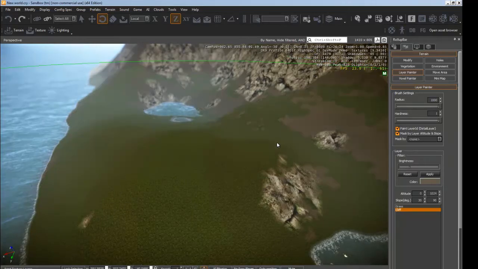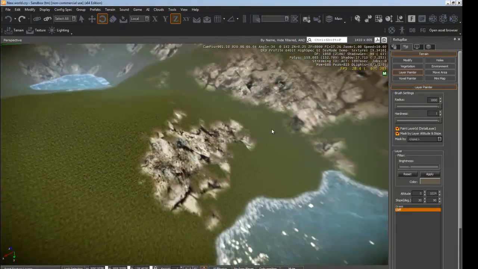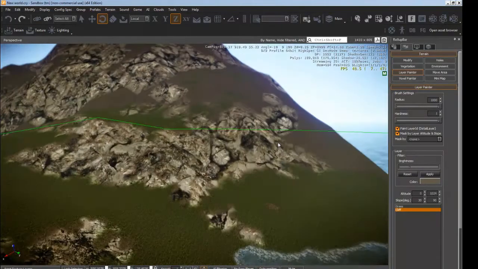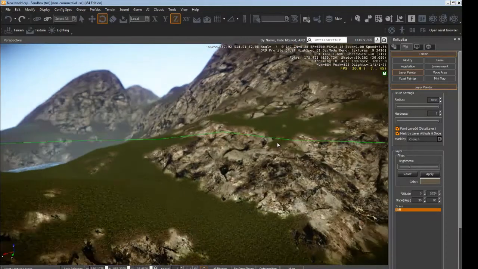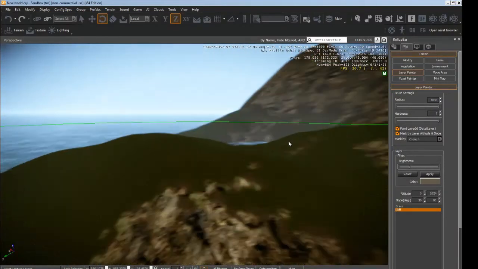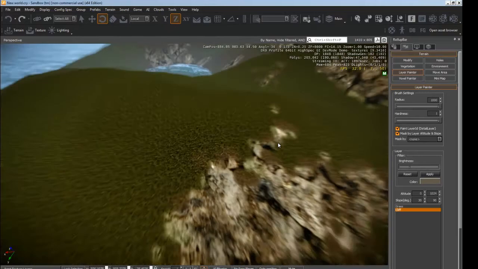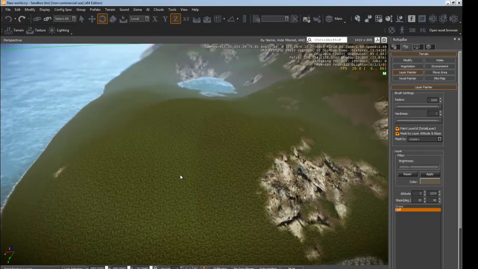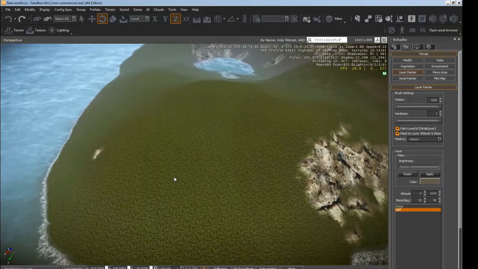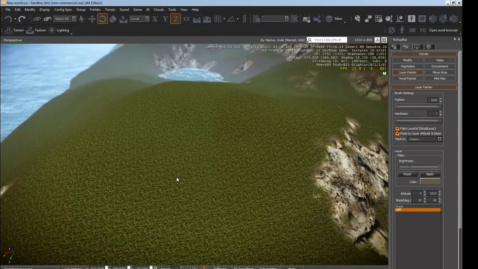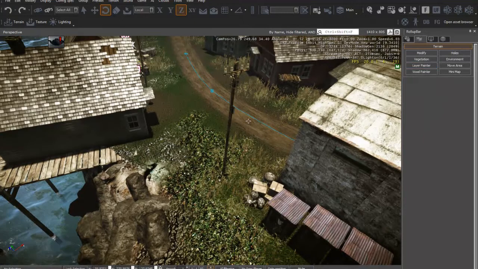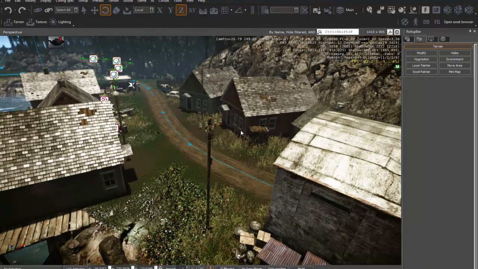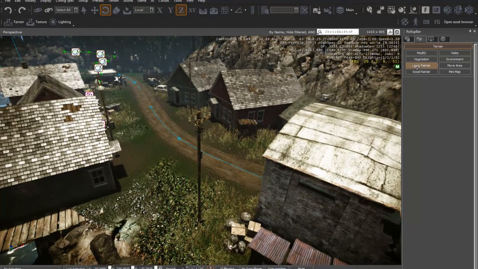So if I color it over with cliff, the cliff texture will replace those blank spots. And look, now it's starting to look more natural. That's pretty much it.